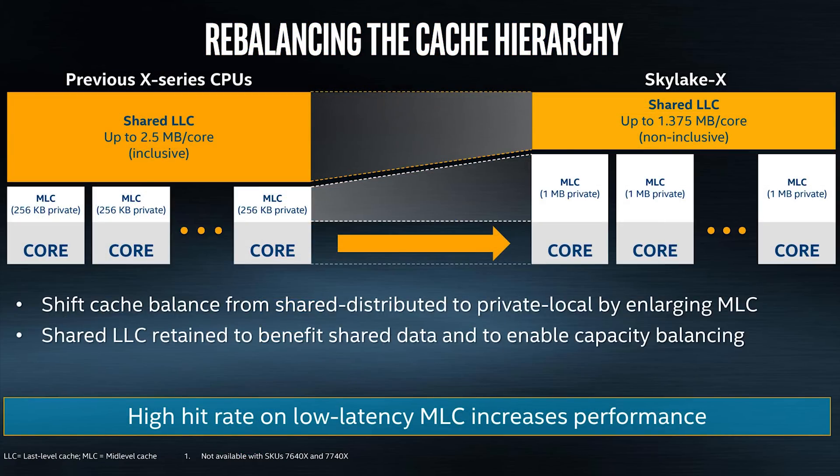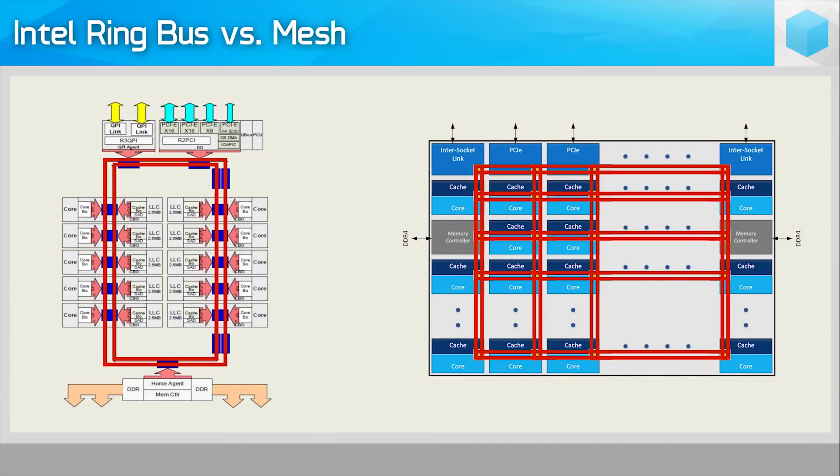Concluding that video, I put the massive deficit down to the restructured cache design of the Skylake X architecture, but I noted it could also be the new mesh design. Like AMD's Infinity Fabric, Intel's mesh is a more efficient means of connecting many cores together, and when compared to the ring bus method previously used, it does save a lot of die space. There are some possible drawbacks though to the mesh design, and I'll discuss those a bit later in the video.